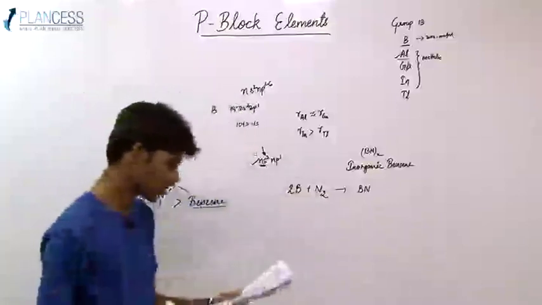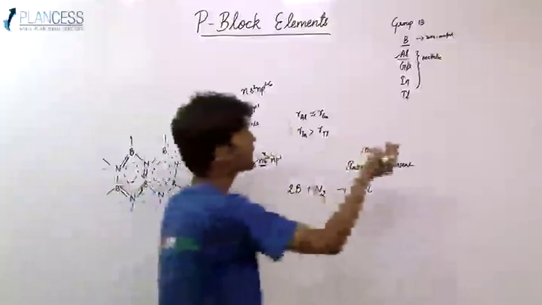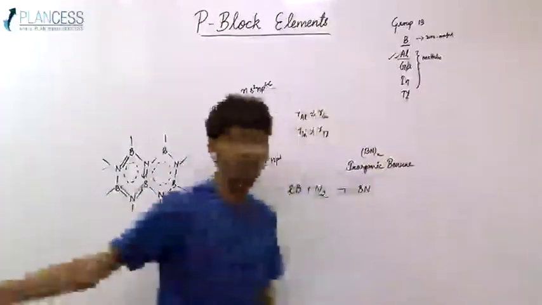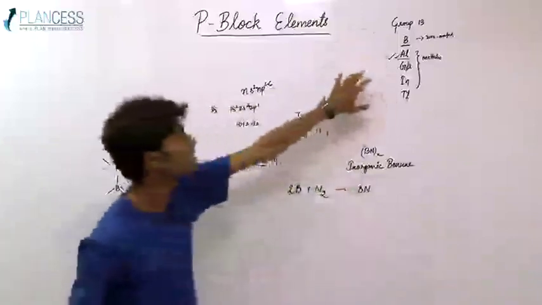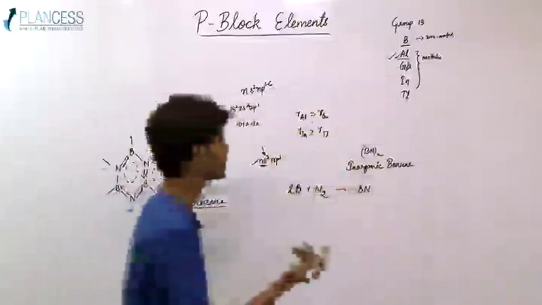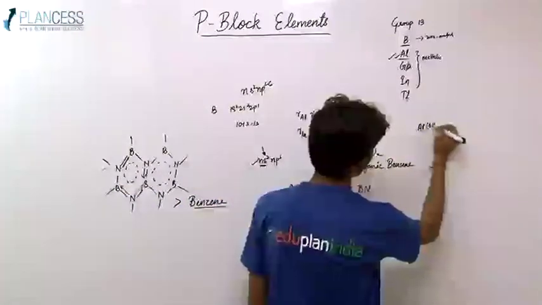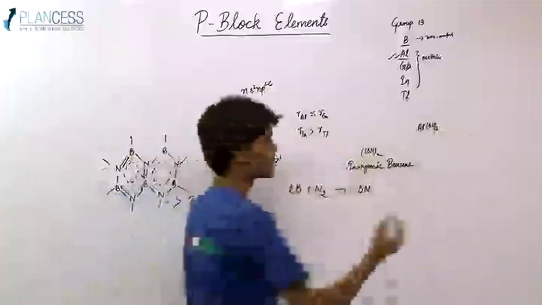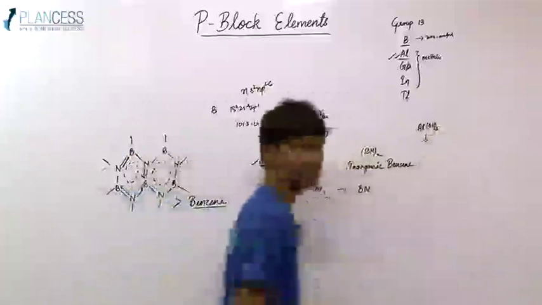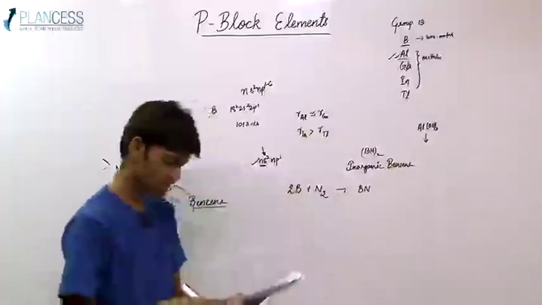Now, as far as reactivity towards acids and alkalis is concerned, as I told you earlier, aluminium is somewhat amphoteric in nature. It reacts with acids and it also reacts with bases. So Al(OH)3, which is the product when it reacts with acid, is predominantly basic in nature. However, it also shows acidic character sometimes. So more predominantly it is basic, but it also shows acidic character.